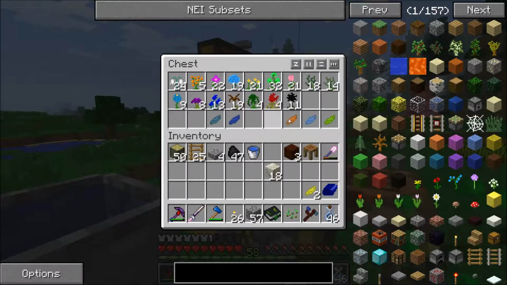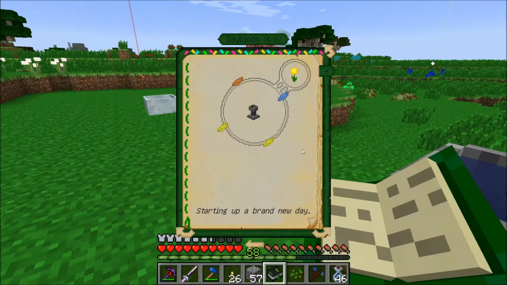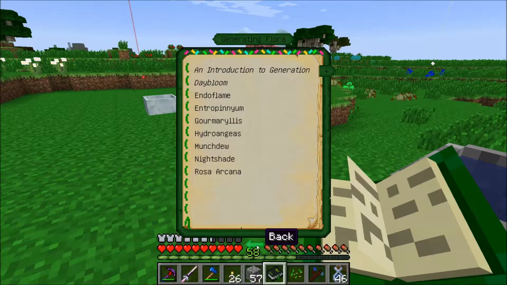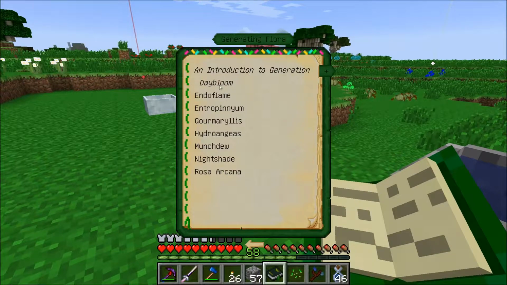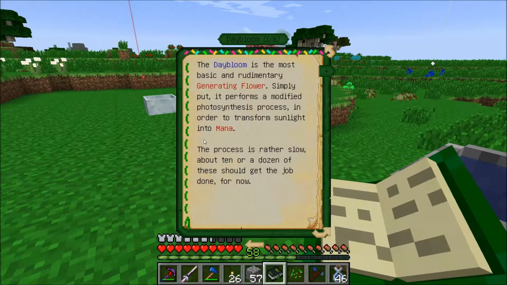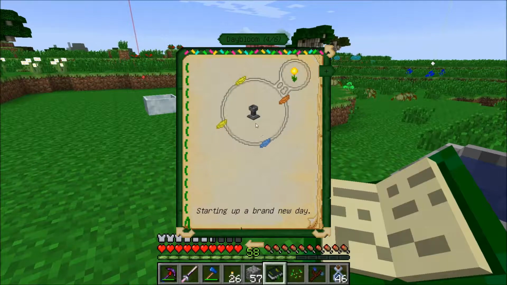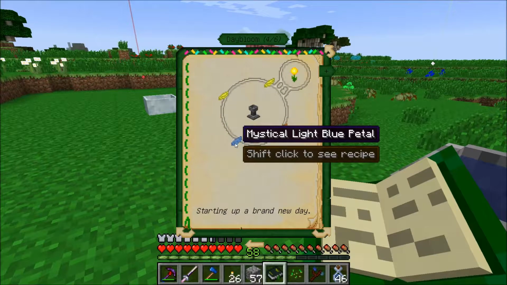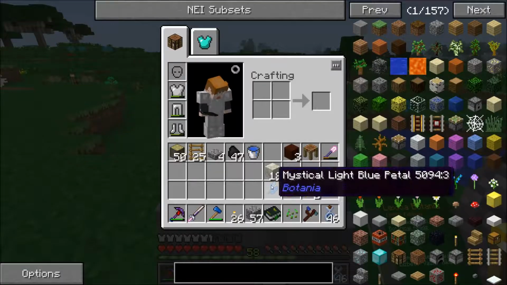Now, one way to do it, see, there are a lot of ways. One of them is a daybloom, because hey, this is a hippie mod, so we need generating flora. These create mana, whereas functional flora use mana to do stuff. So daybloom is the most easy, because it's actually like a solar panel, except for mana. So you need to place them in a cross pattern, and you need 2 yellow leaves, light blue and orange. Make sure it's a light blue, because if you use any other kind of blue, you're just doing it wrong.